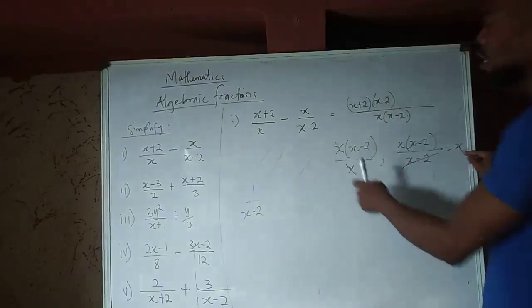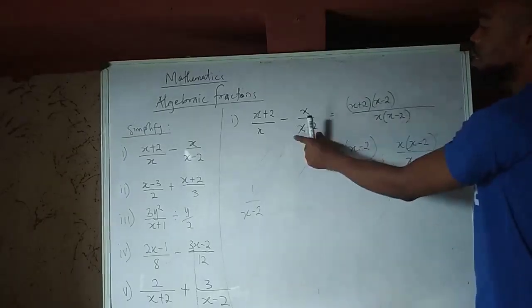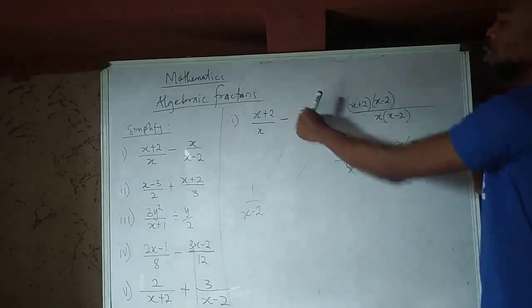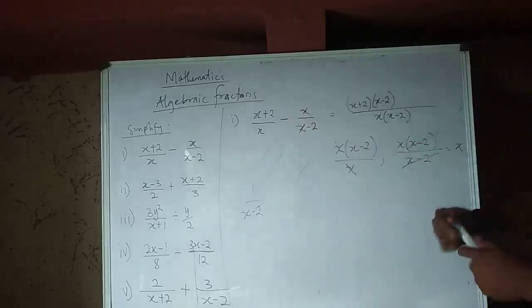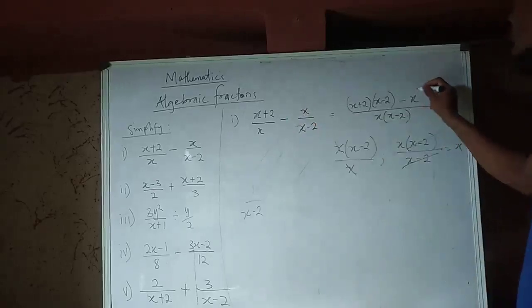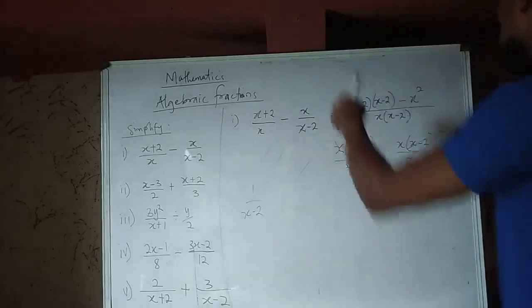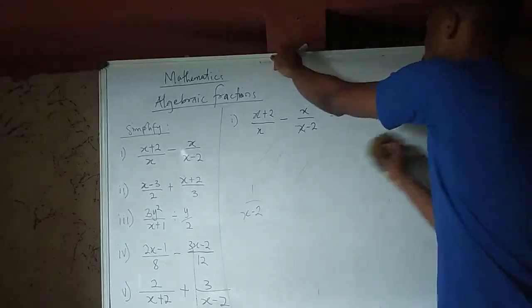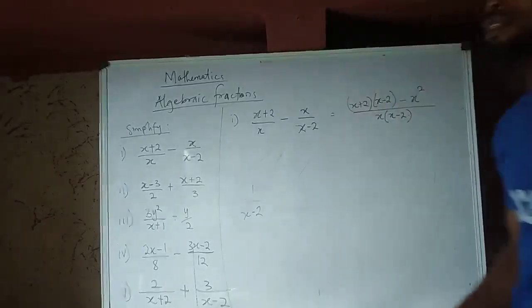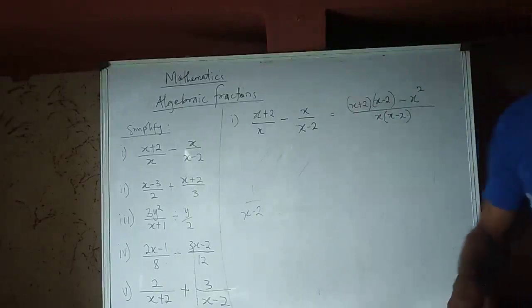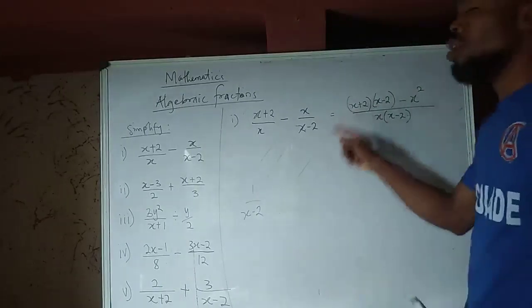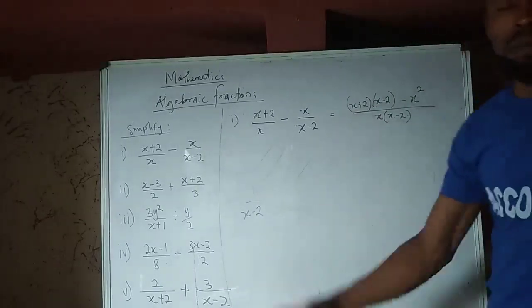Alright? So the x that we have left when this is divided by this, we use it to multiply this x. X times x will give us what? X squared. So we are going to have minus x squared here. Alright. So at this point in this problem, we are going to advance in our learning by doing what we call clearing of brackets, or let's say multiplying brackets.